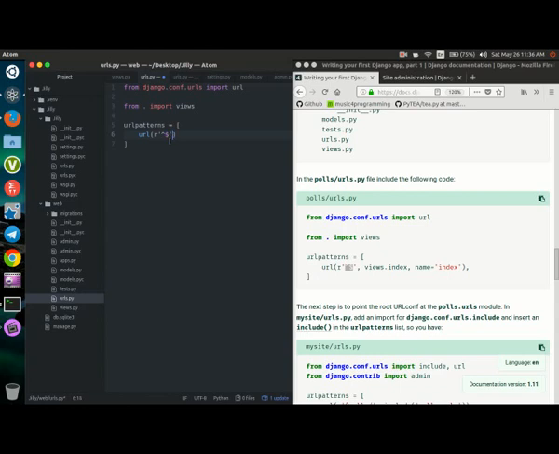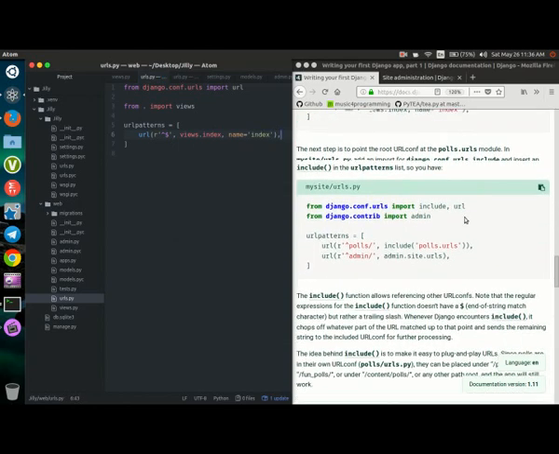Like this. views.index, name is index. And voila, we're done with the URLs file.